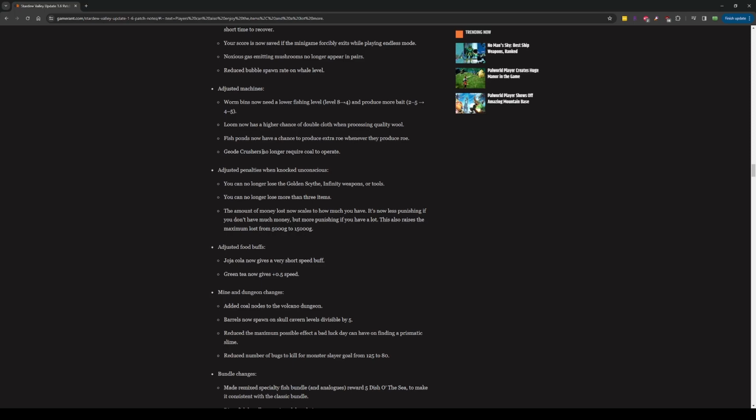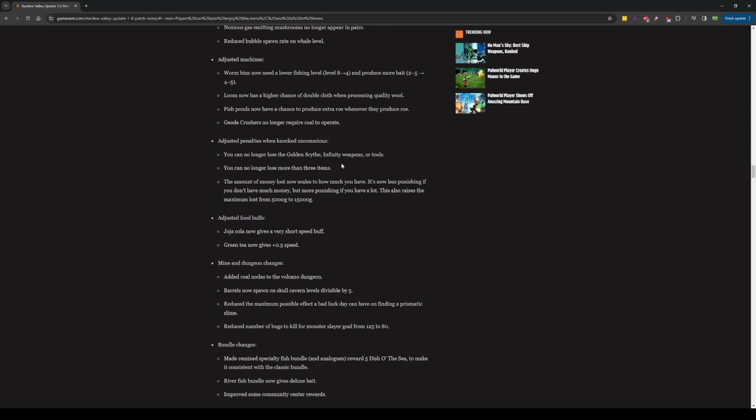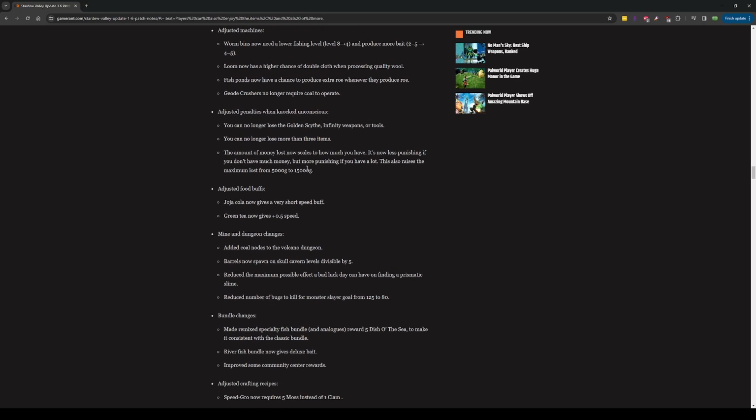All right. Adjusted penalties when knocked unconscious. You can no longer lose your golden scythe, infinity weapons, or tools. Okay, that's a nice change. I like it. You can no longer lose more than 3 items. Also a nice change. The amount of money lost now scales with how much you have. It's now less punishing if you don't have much money, but more punishing if you have a lot.